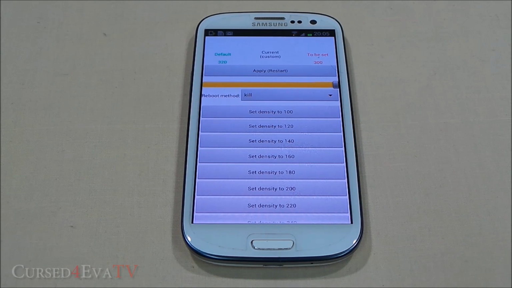Not here. Here, once you make a change, if anything goes wrong, just pull your battery out or just reboot your phone, do a hard reboot, hold the power button if you don't have access to the battery, and everything gets reset. That is, the settings get reset on a reboot.